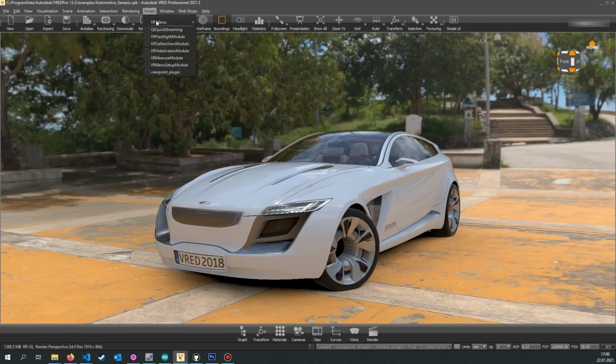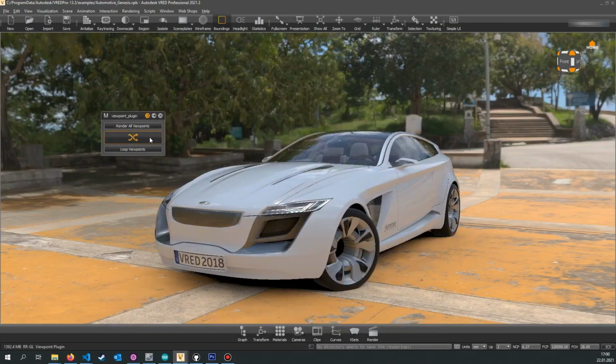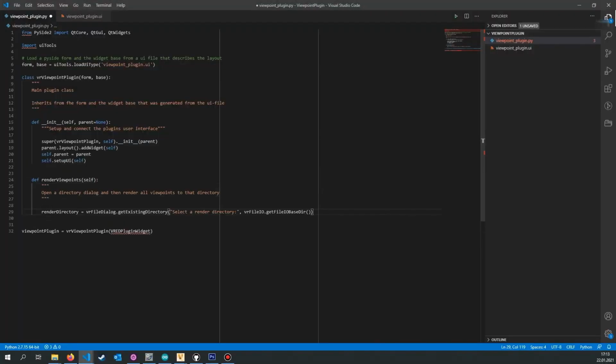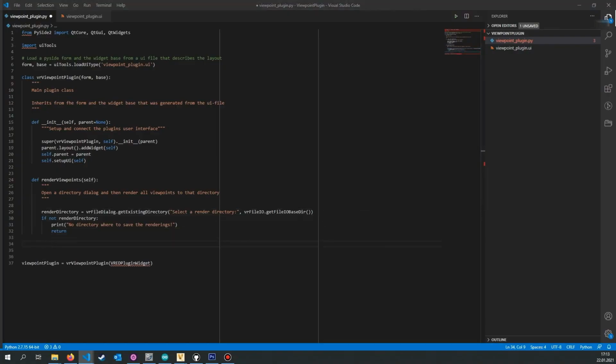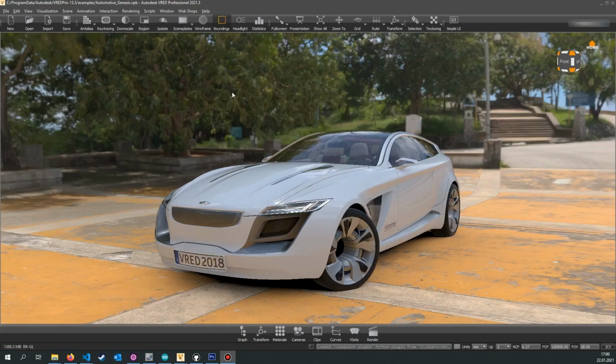Script plugins are probably the most advanced way of adding functionality to your VRED instance. They are basically VRED tools that come with a user interface and are available in the VRED menu bar. Plugins can be just a few lines of code that do one small task, but they also can be hundreds of lines of code and change every aspect on how you interact and work with VRED. Of course, you could implement the same functionality in the script editor, but plugins are independent from VRED files and are usually written with third-party code editors.